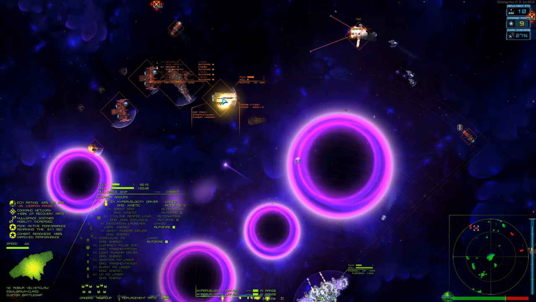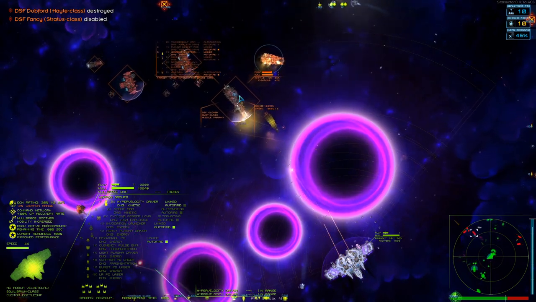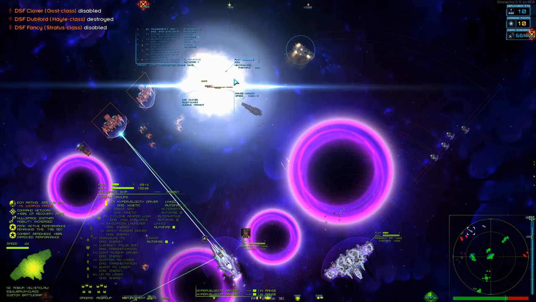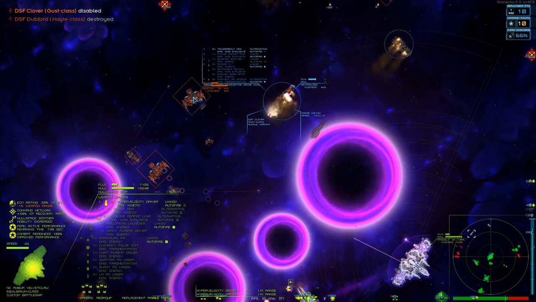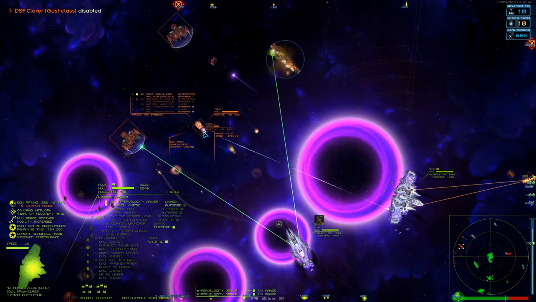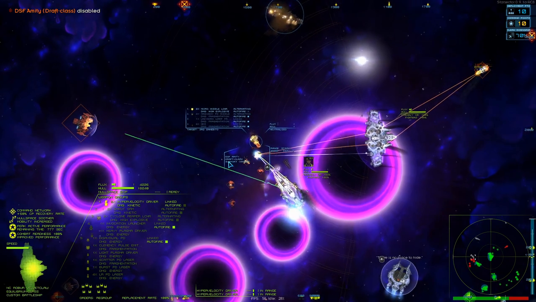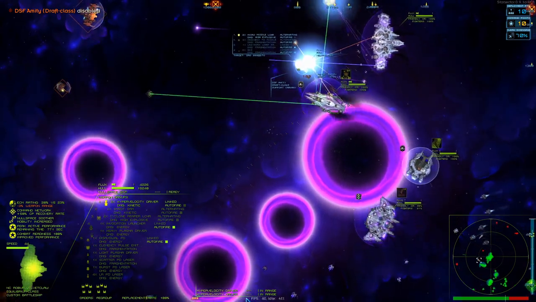Alright, you take a beating. There you go. Hill and a stratus down. There we go. Claw gust class down. I think I've seen that one before. Try and finish you off. There. Draft destroyed.